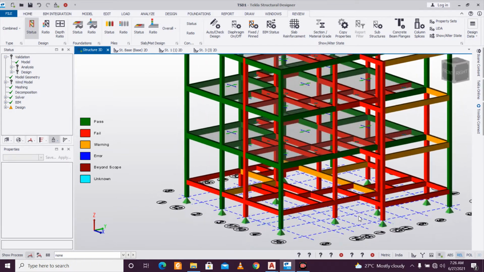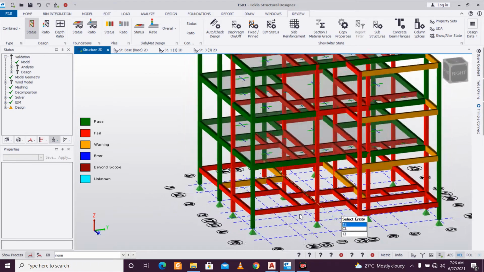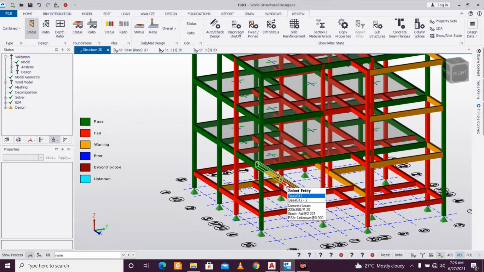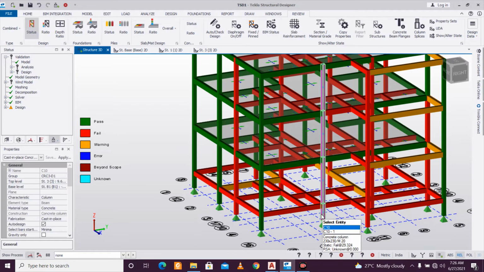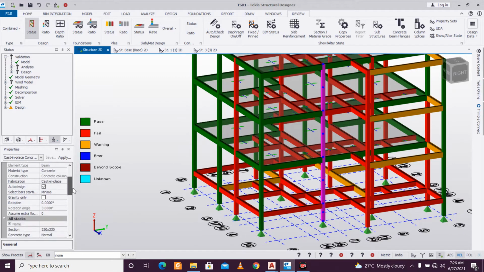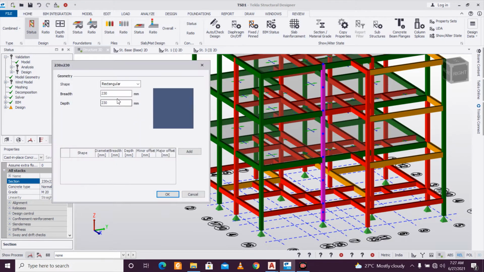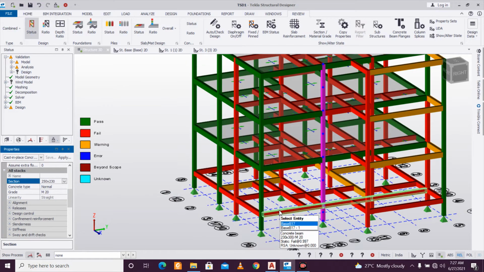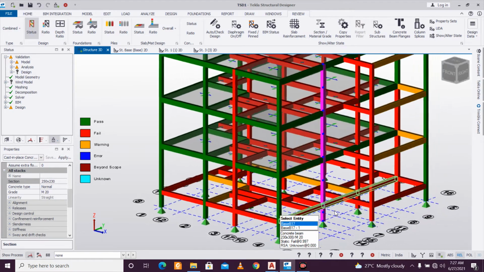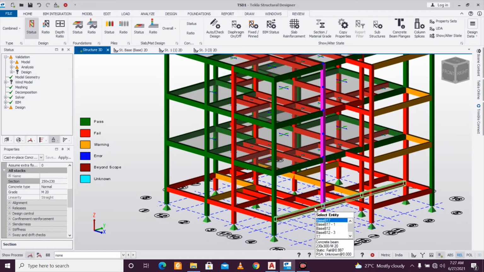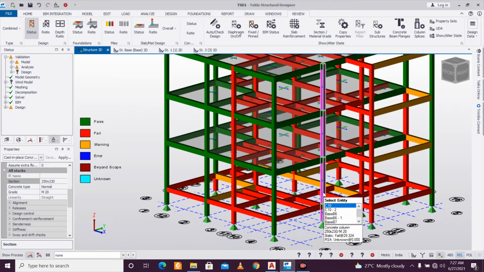Let's check this one. I think this one needs an orientation change, because, as you can see, this is a large span, so the orientation matters very much. Let's see if 250 gives the solution here along this side, and then click OK. Design selection static.